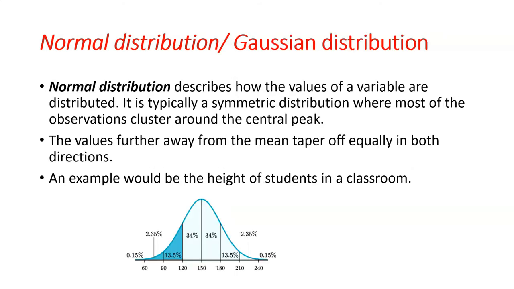Another important and popular distribution is normal distribution, sometimes also called Gaussian distribution. It describes how the values of a variable are distributed. When you take a number of values or objects and find their mean, if the majority of data objects are very close to the mean, then we say this is a normal distribution. For example, the height of students in a classroom is distributed in the form of normal distribution — majority of students' heights are very near to the mean height, and very few are far away. In such scenarios, normal or Gaussian distribution can be used.